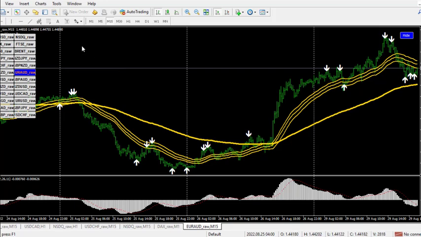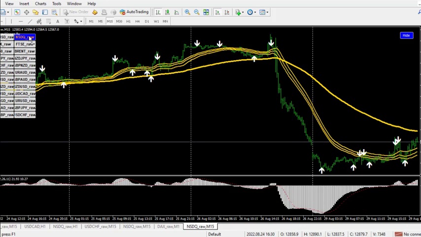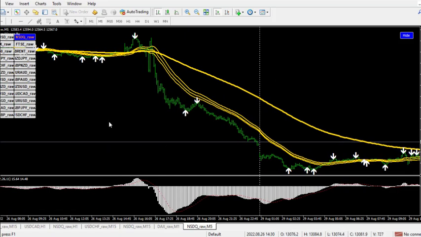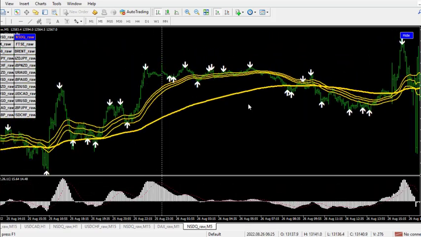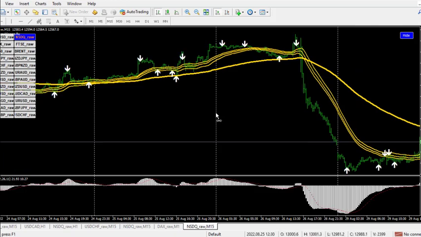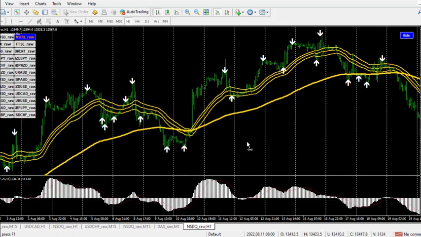But to be sure that you are not trading against the major trend, just make sure you check the higher time frame. It works well, the strategy works well on all pairs and any time frame you want to trade. If you are a scalper, you can go to a lower time frame and do that. This is Nasdaq on the 5-minute time frame, and here it is on 15 minutes, and then on 1 hour also. So you can use it on any time frame at all.